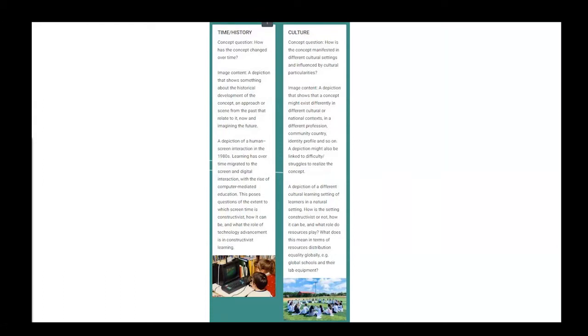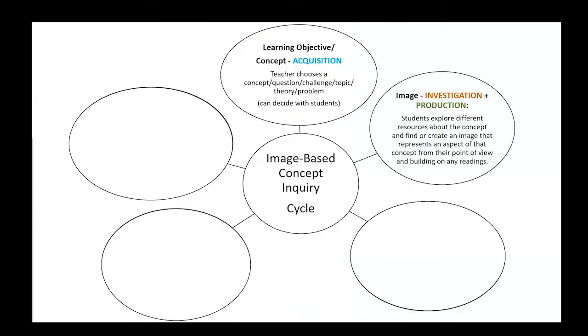Okay, so I tried to illustrate these different types of photographs that bring together image and concept that you can, as teachers, give to students to engage with and think about the concept in a different way, and actually diversify their thinking about how they can select images. So moving back to the cycle, because I was talking about the production, investigation, and selection of images, and how to understand these varieties and support diversity in image choices.